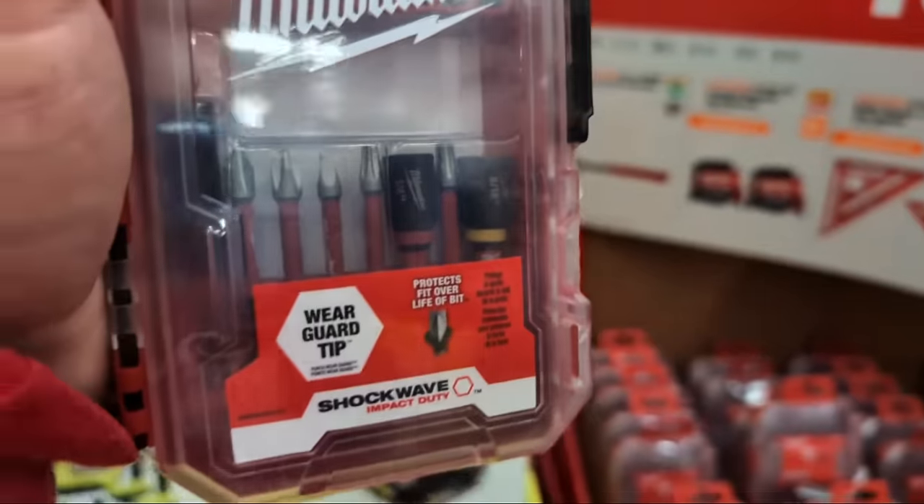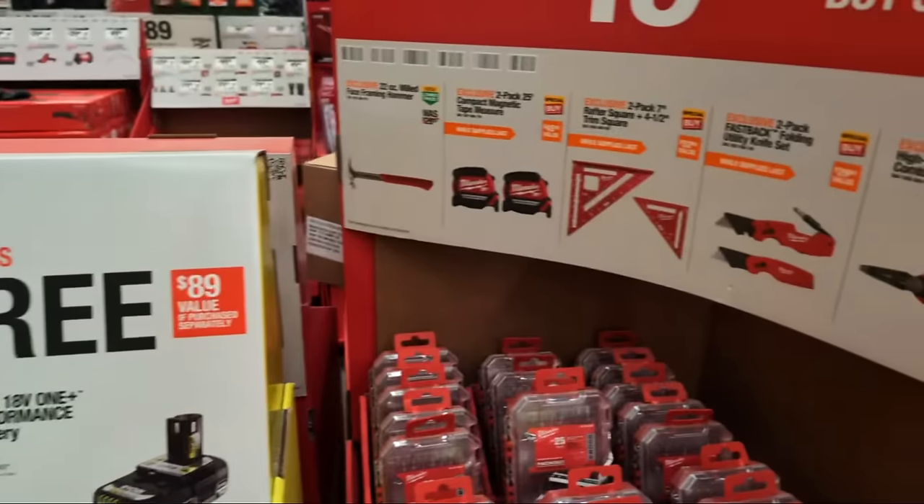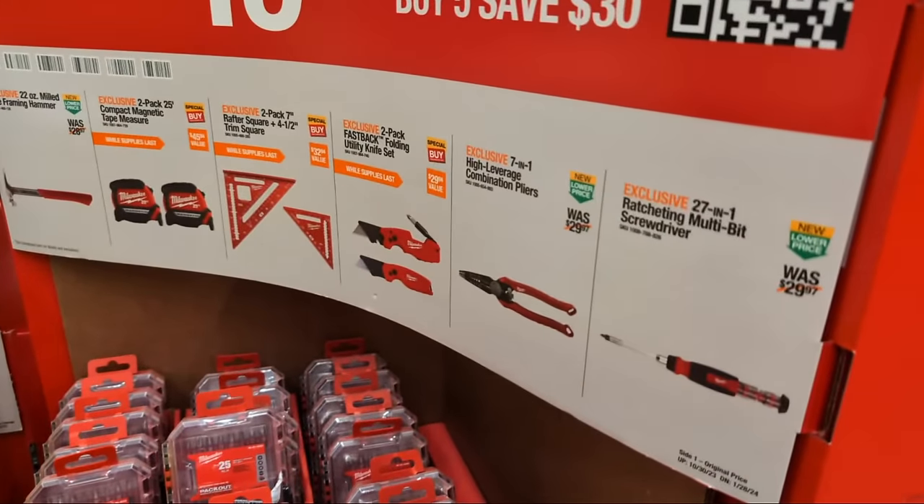I like this little drive kit - once again this case fits in Packout snugly. They have a whole bunch of drive bits, 25 pieces plus nut setters in there as well. I feel like I might have overlooked a couple of deals - I'm not saying they're new, but I think I overlooked them.